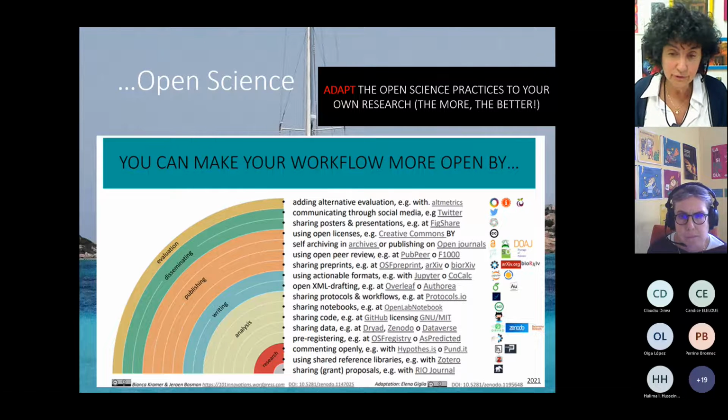Maybe you can share, for instance, your Open Lab notebook, but maybe you don't generate code, so it's meaningless to say that you are going to share code in GitHub, okay? Simply maybe because you copy from your colleague who are generating software. So adapt all the practices that you can, and all the practices, I would say, that are suitable and meaningful for your project, and define them in this page in the proposal.